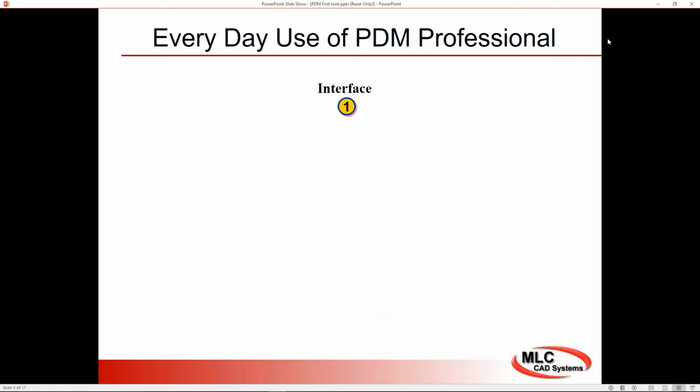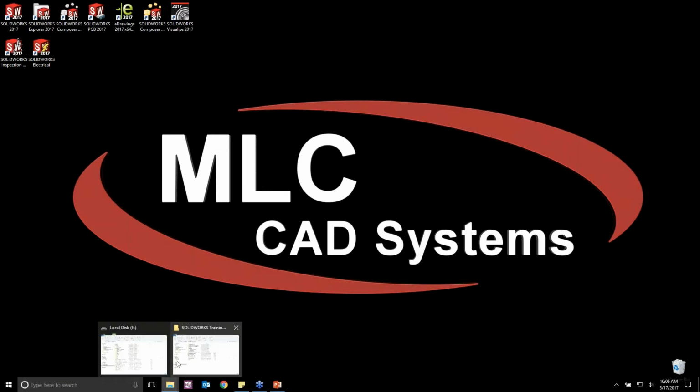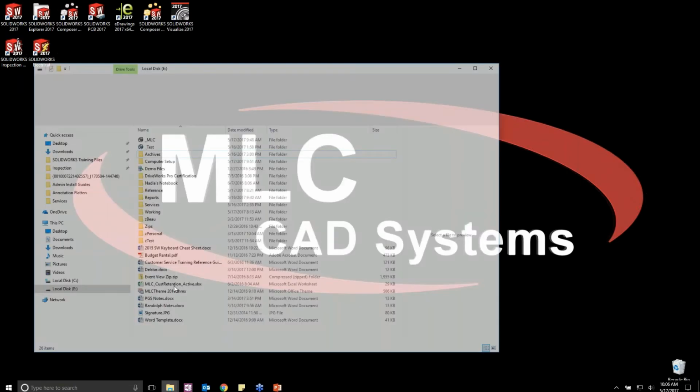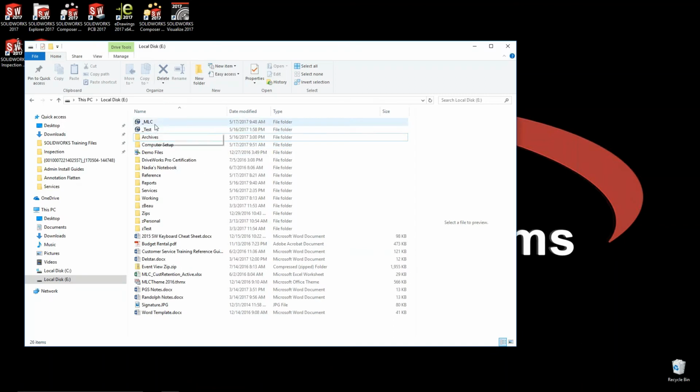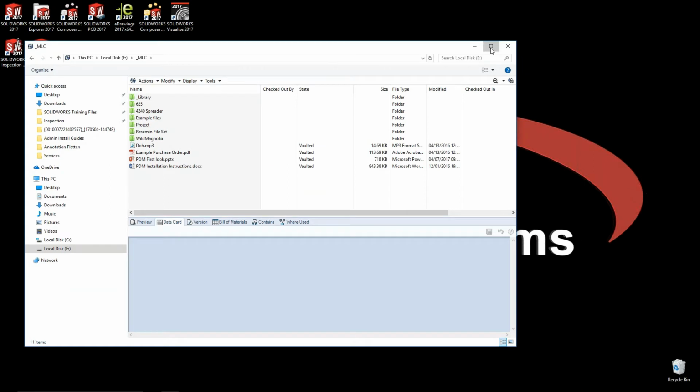So I'm actually just going to go ahead and minimize this and show you the interface of the vault. So you're looking here at my E drive, and my vault is actually this little blueberry right here. It looks just like a folder on my Windows, except it has a different icon. When I double click on it, it's going to ask me for some credentials. I'll punch them in. And here's my vault.